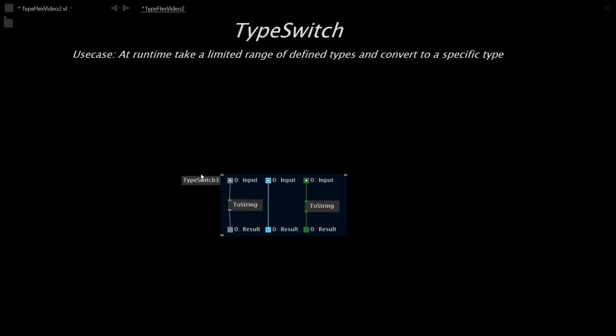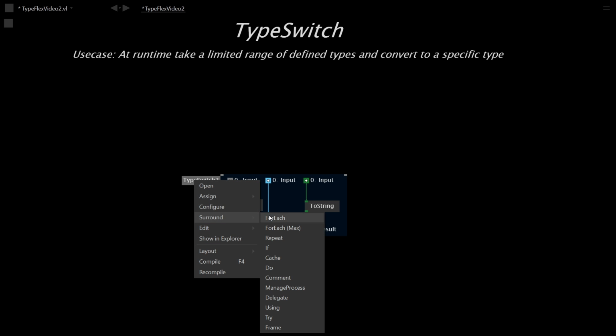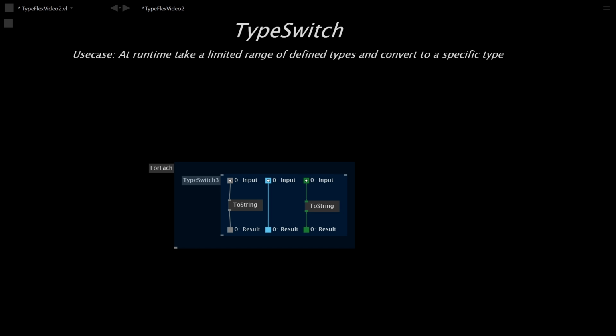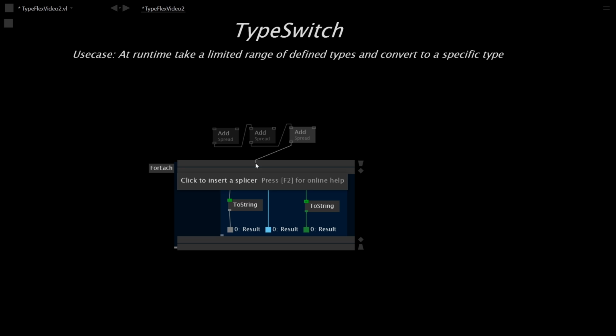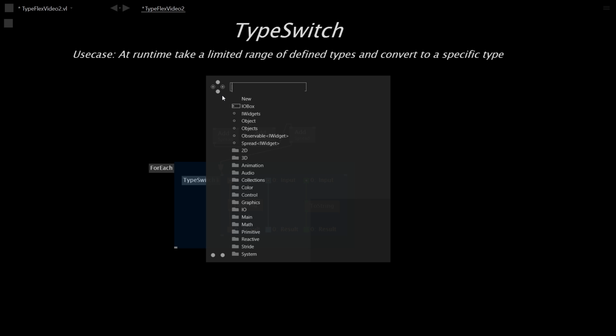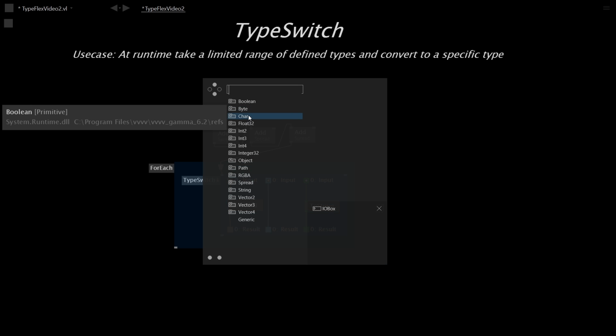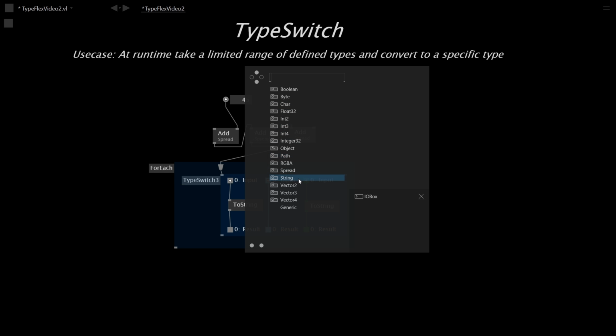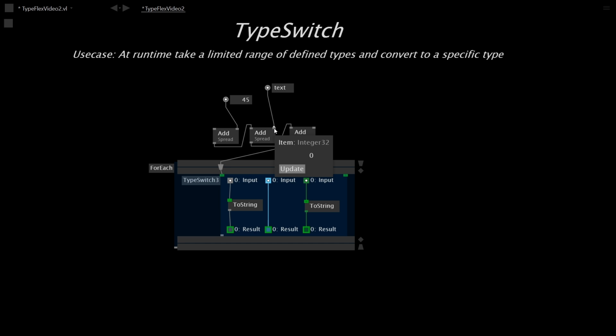However, more practically, you're going to want to use this in, say, a for each loop, and then we have a spread of things. Let's add a spread and connect these together. 3 items. And we're going to connect that here. So now that'll give us a spread of object. One of these times we have to mess with the object type. And let's put an integer on this one and a string on this one.